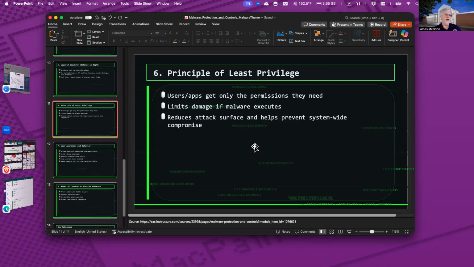On Apple, it doesn't do that. Even if you're logged in as an administrator, every time you want to install something, every time something tries to install, it comes up and says, what's the password? So even though you're an admin on the system, on a Mac, it's going to force you to put in that password, and then it'll go ahead and do it. And that's time for you to think and go, wait, I didn't install anything. This is just popping up. Why is this happening to me? I didn't do this. Cancel.